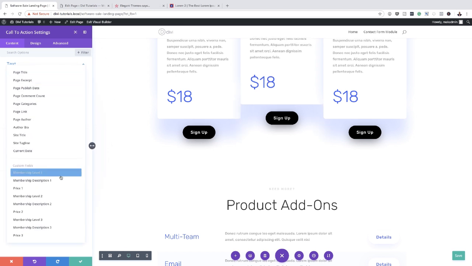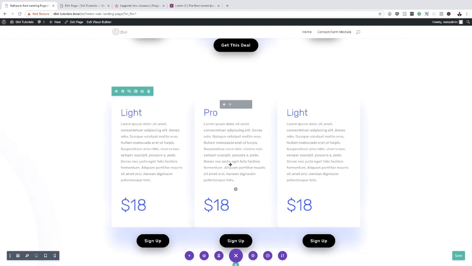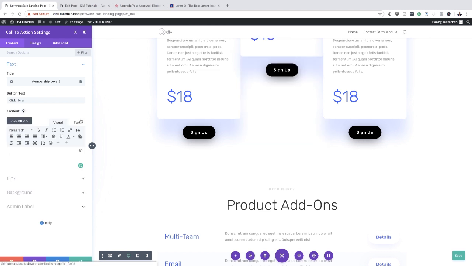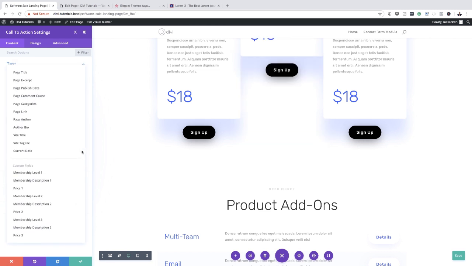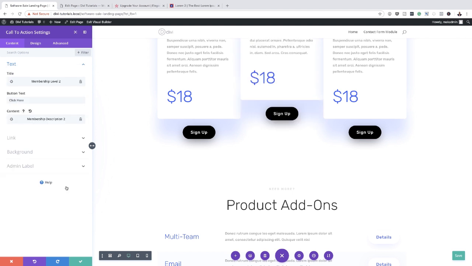Click this again, membership level 2. Save that and then save it. And then here, I'm going to change the description. So I'm going to click here on my gear icon, membership description, click on the dynamic link, and this time it's description 2. I'm going to save that.